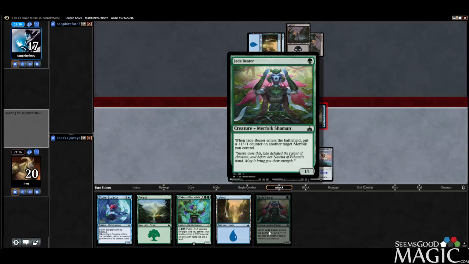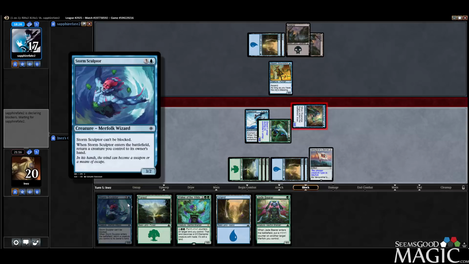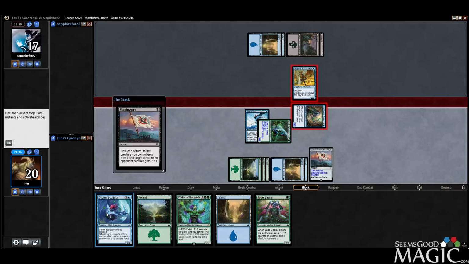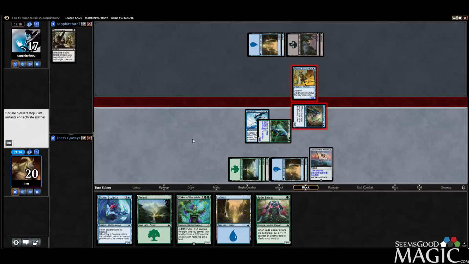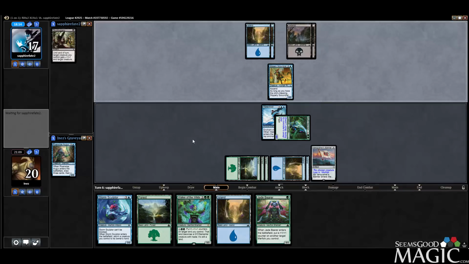Wait, why would I even bounce the Jade Bear? Why don't we just... Yeah, that's nasty, actually. Surprisingly, I haven't gotten that kind of value off of Storm Sculptor in a while. Oh, they must have Skullduggery. That's all right. So I think what we're going to do is play the Storm Sculptor, and then we're going to bounce our Swift Warden and play a Jade Bear. So we're still going to just draw cards all day.